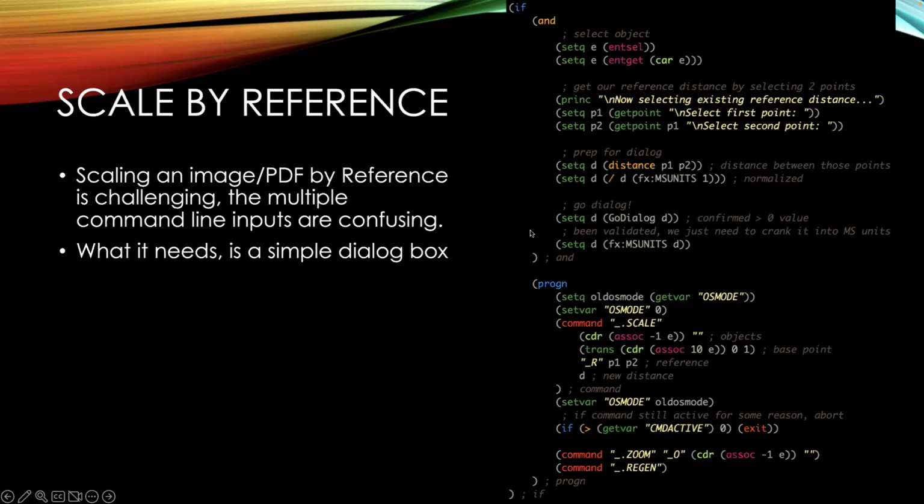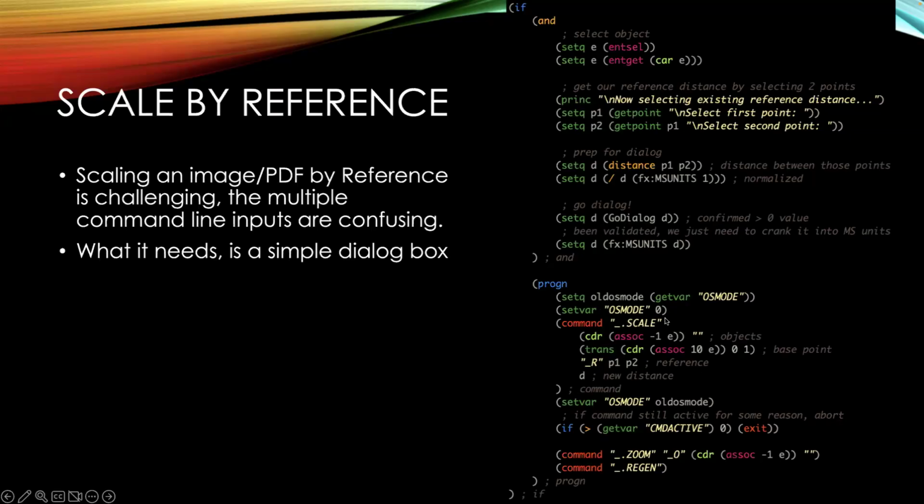Now I can show a dialog box. Obviously, there's about 100 lines of code behind there. That's a future webinar on dialog boxes. But don't worry, I'm still going to show you how cool this is. Then if the user enters a distance, now I can wrap my command. And here's just basically wrapping the scale command.